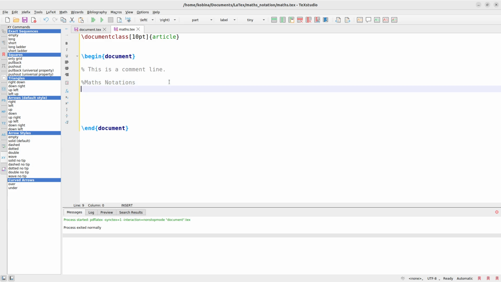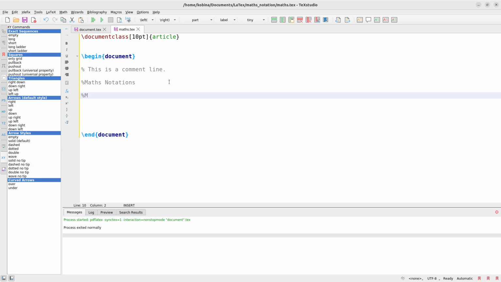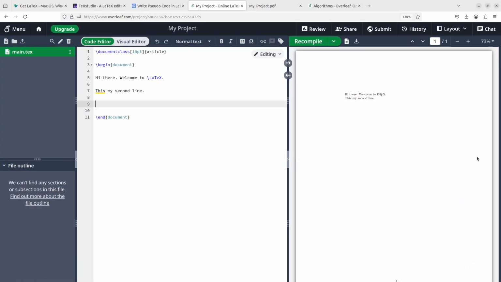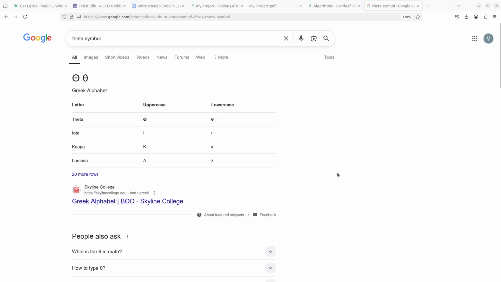All right. So here I will start with mathematical symbols, or let me just use math symbols for short. For symbols, there are several of them. I will just try a few of them. So let's try one popular one, which is theta. For those who don't know theta, let's just search for it online. Here's the theta symbol. This is one of the math symbols that we use. We are going to input that in LaTeX.